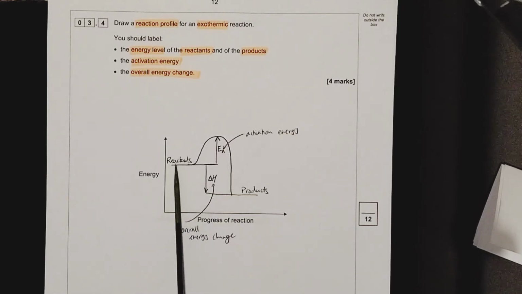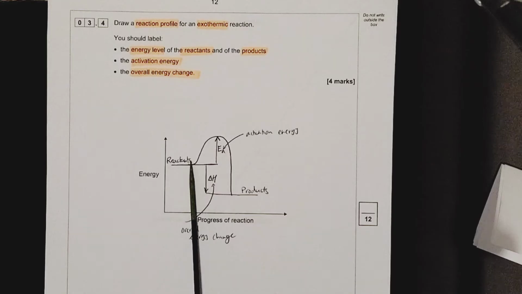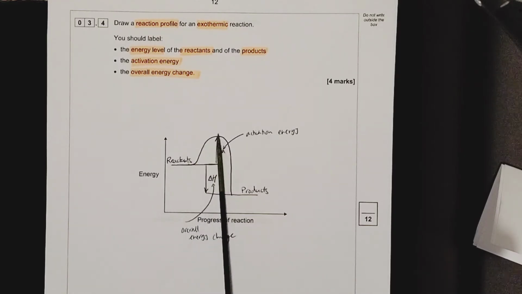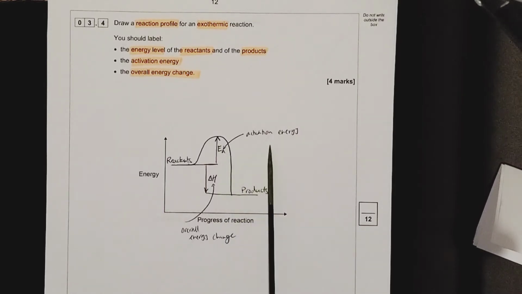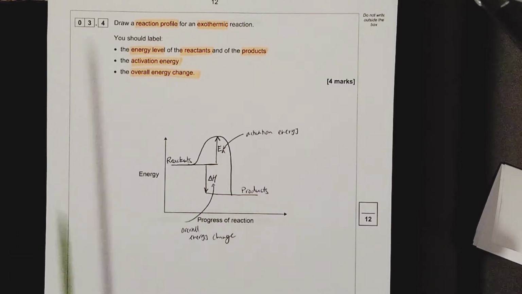And we have the actual energy profile itself, this hump going up and then falling down. This hump represents the amount of energy we've got to put in to make the reaction actually happen. It's therefore the minimum energy required for the reaction to occur, which is otherwise known as the activation energy. So this is the way an exothermic energy profile diagram would look. If it was endothermic, we'd have to flip around the position of the reactants and products. So it'd be reactants low, products high for endothermic. And for exothermic, it's reactants high, products low.